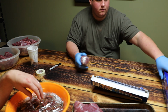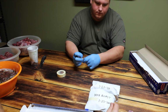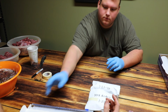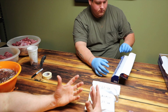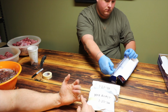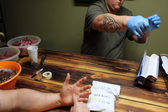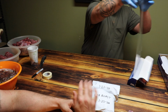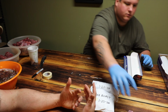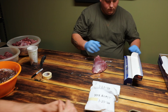So 2 things when you're grinding meat: you want your meat to have little crystals on it, forming ice, and then you also want all your components for your grinder frozen. So you want your housing for your grinder frozen, like the little arm, and then you want all your internals, like your little shaft and your die plates, your grinding plates, frozen. You want to put them in your freezer. Ours are always in our freezer just in case we want to grind our own hamburger or sausage or anything like that. So that's what we do.